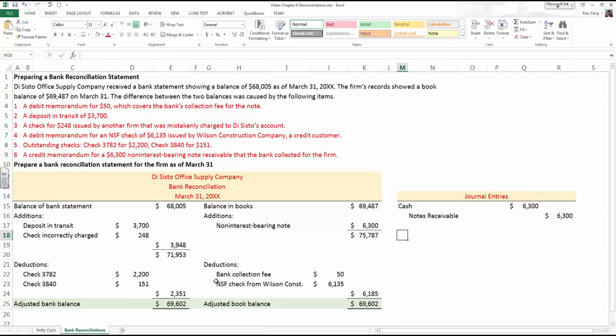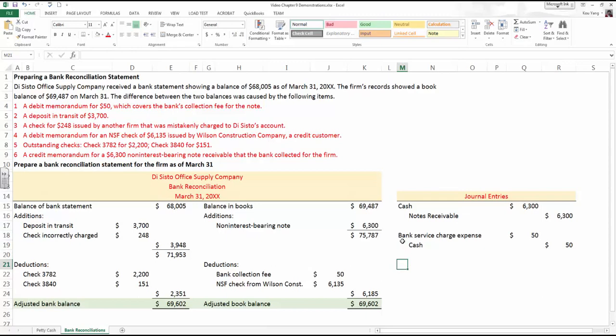So let's look at deductions. It looks like we've got two different expenses. We got one for the bank service charge and one that was for a customer. Originally, they sent us a check and now it's NSF. We have to give back the money to the bank. So what I'm going to do is debit bank service charge. This is an expense, so you can add expense to it if you want. That's for $50. And we're going to decrease cash, because they pulled the $50 from our checking account to pay for this bank service charge.